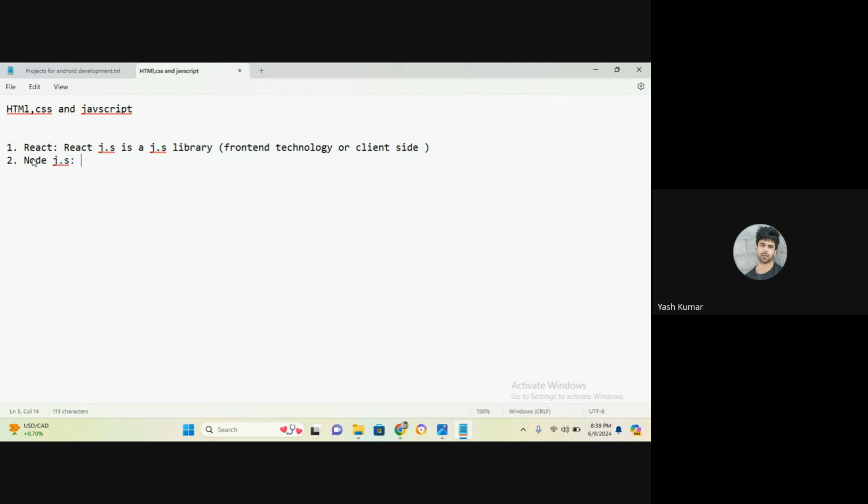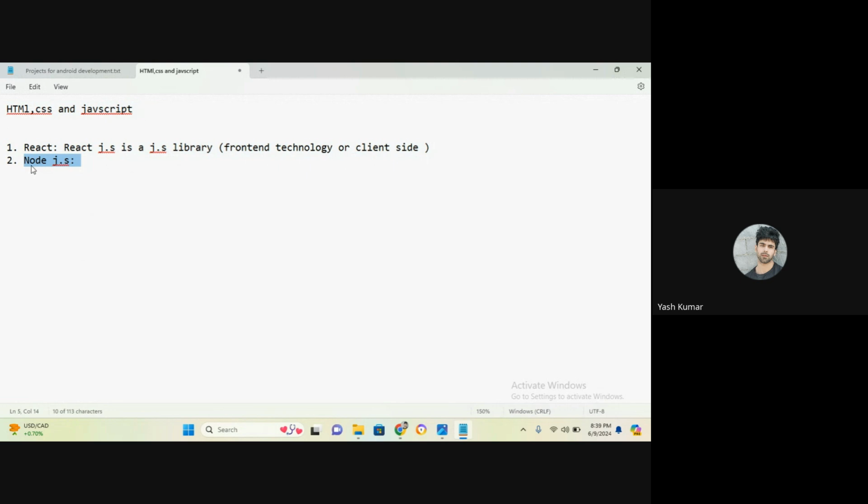Basically, Node.js is a JavaScript runtime environment. It will create the runtime environment for JavaScript. If someone knows HTML, CSS, and JavaScript, and wants to run JavaScript code, we have to run that code on the browser only. If we click on the go live button and run that program, it runs on the browser part only, until we learn HTML, CSS, and JavaScript.